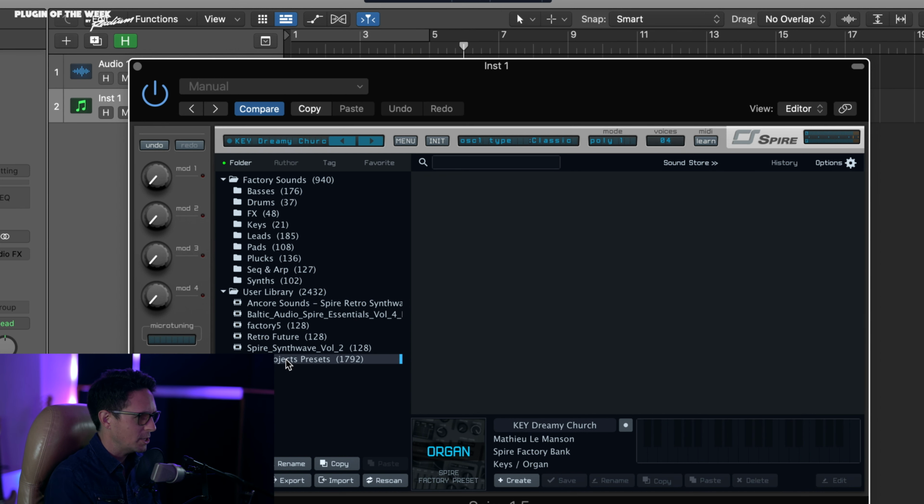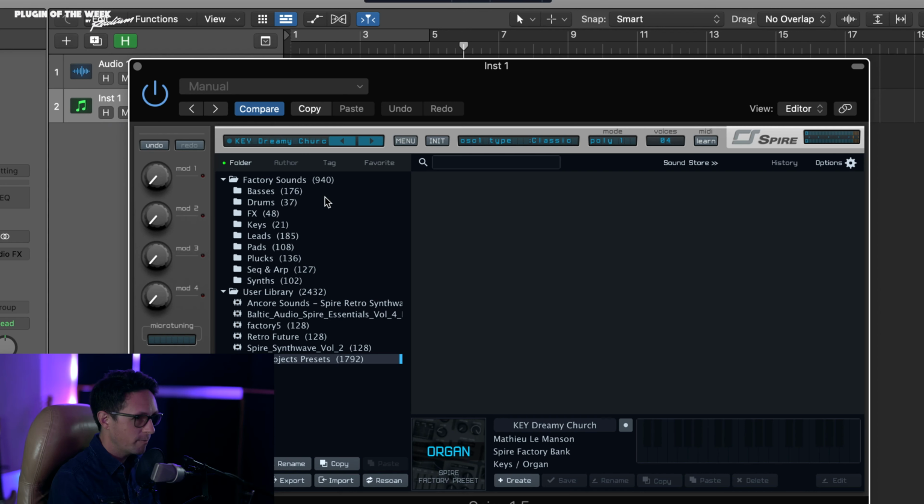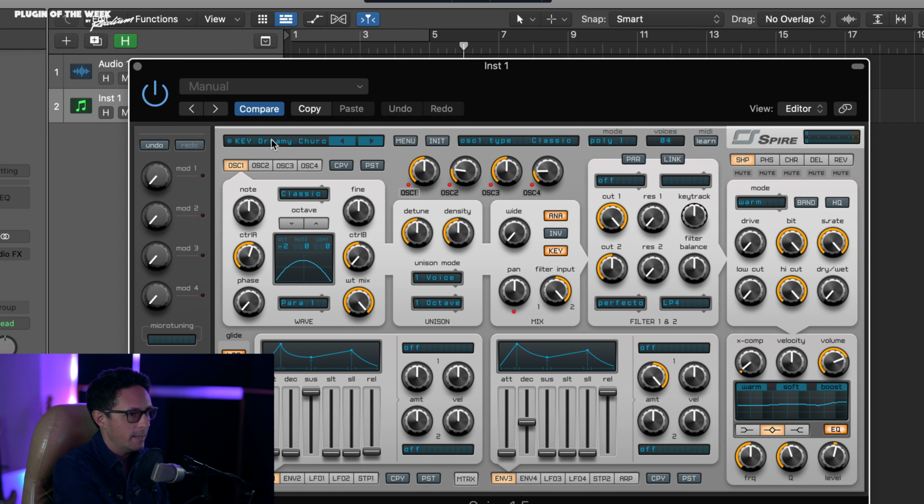And then there's old project presets, which I have no idea what that is, but I'm assuming that if you're using an older version of Spire and you had all these presets that you saved and then you upgraded to 1.5, those are probably going to end up there. So that's just kind of an overview there. To get back out of that, you just click right on the name again, and you're going to come to the main screen. Now I'm going to break down the main screen.